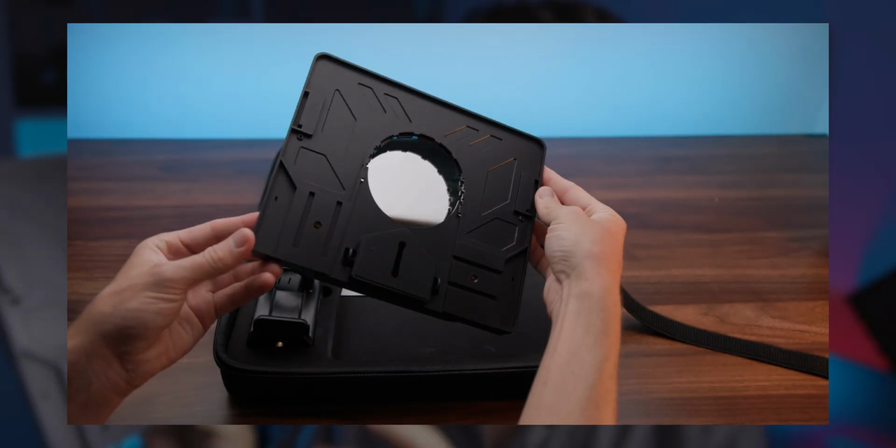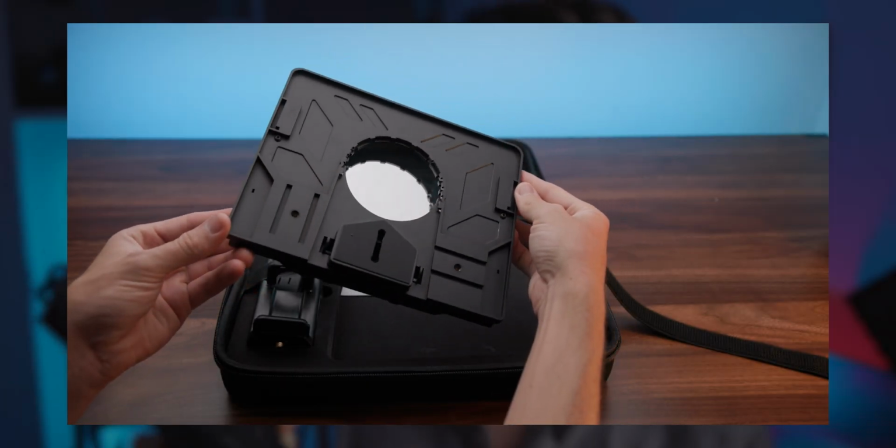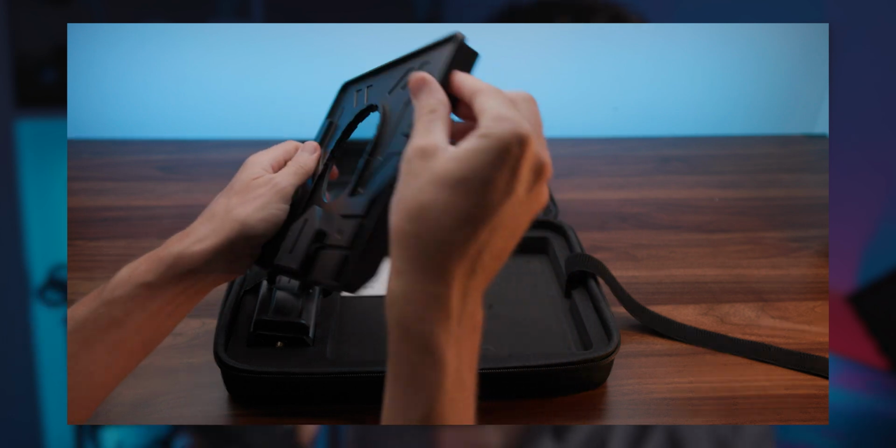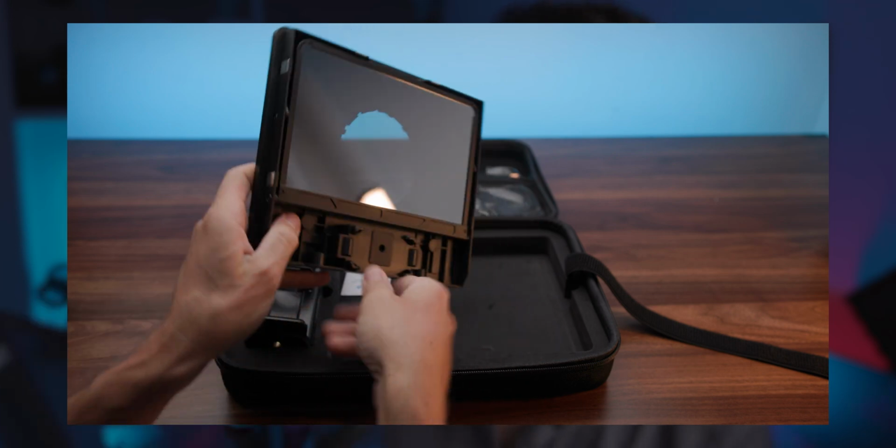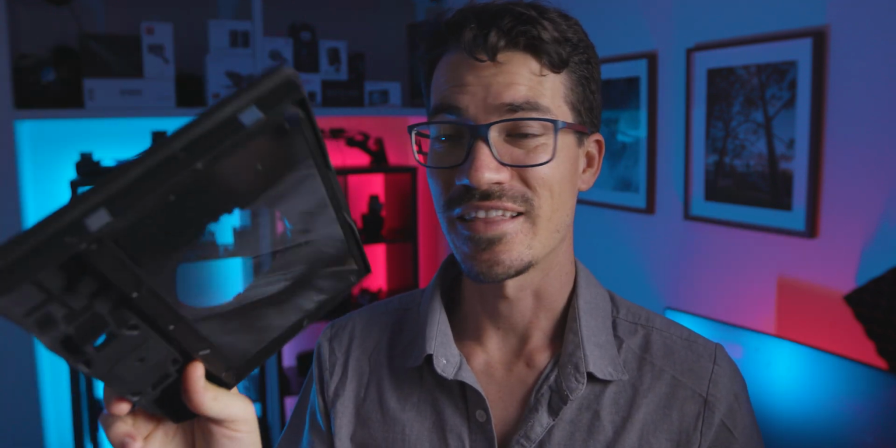Now the actual build quality is pretty decent. It's an all plastic design, but in terms of the mold and how clean everything is, it's actually really clean. I'm really impressed by how well they've designed this. And another cool thing is that this mount for your phone is on a little quick release clamp system, so when you're done you can just take this out and pack everything away, and that's how you're able to get that super thin flat form factor.